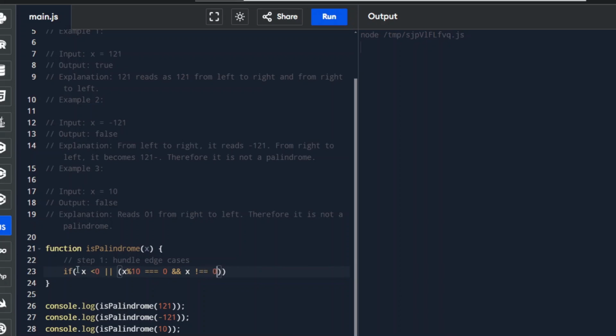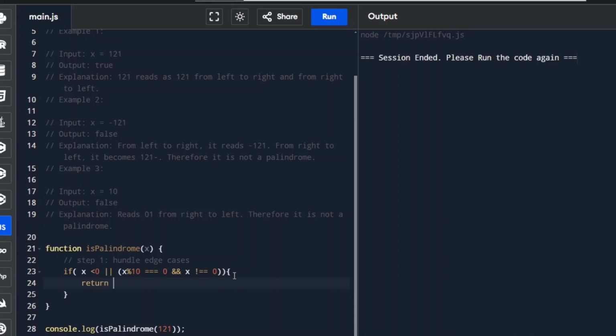In this scenario, we have to return false, meaning your number is either negative or it is a multiple of 10, which means it ends in 0, therefore they are not palindromes. So we return false.